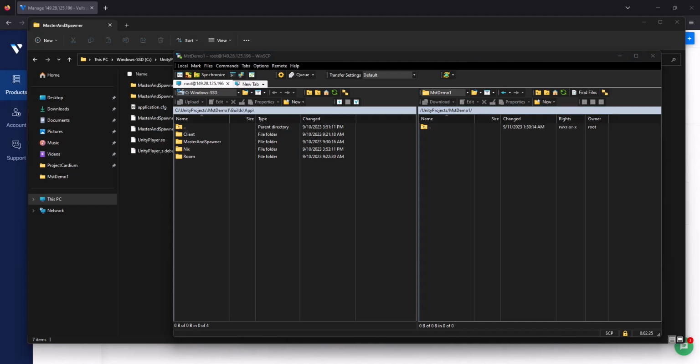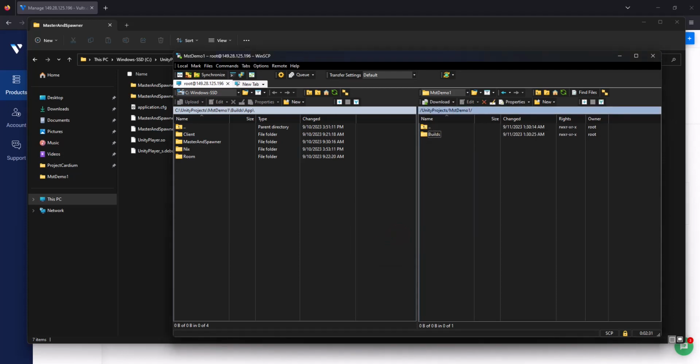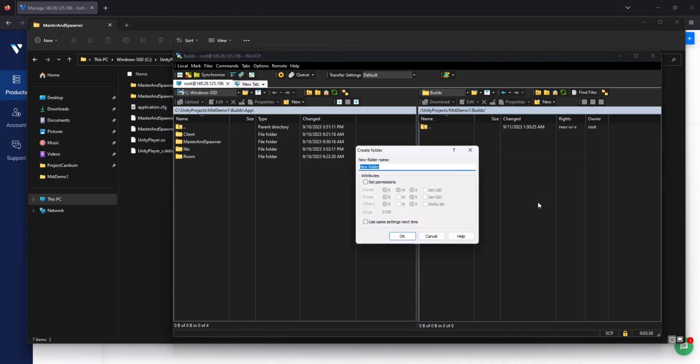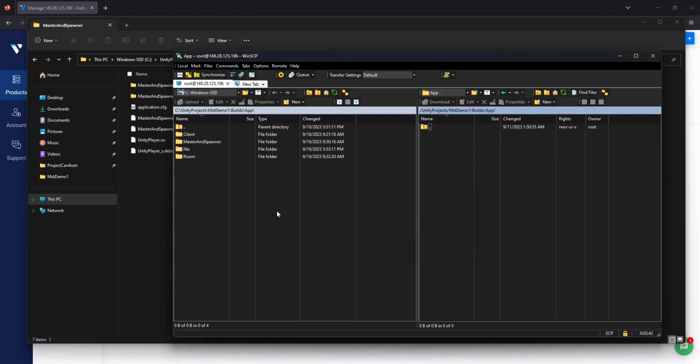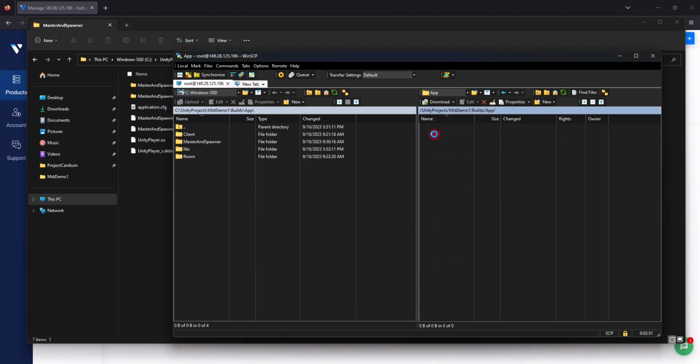Next directory is builds. After that is app, and then finally Nix.